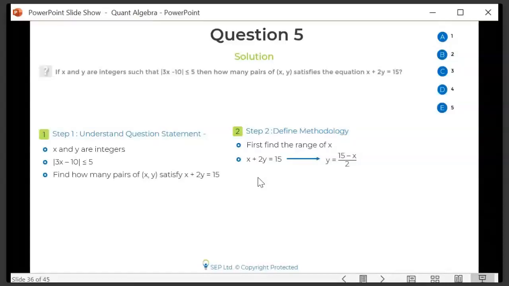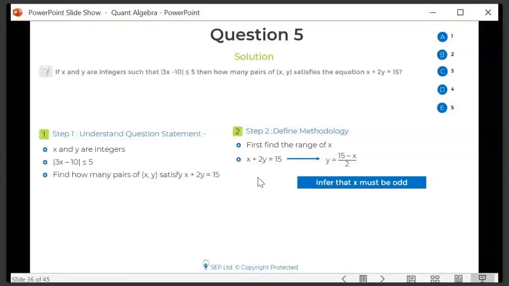Okay. So in this case, since you have 15, which is an odd number, and in the denominator you have 2, then that means the numerator also needs to be an even number to cancel it and get an integer. And if the numerator needs to be even, you should be able to infer that x must be odd, because only when x is odd can you get an integral value of y.